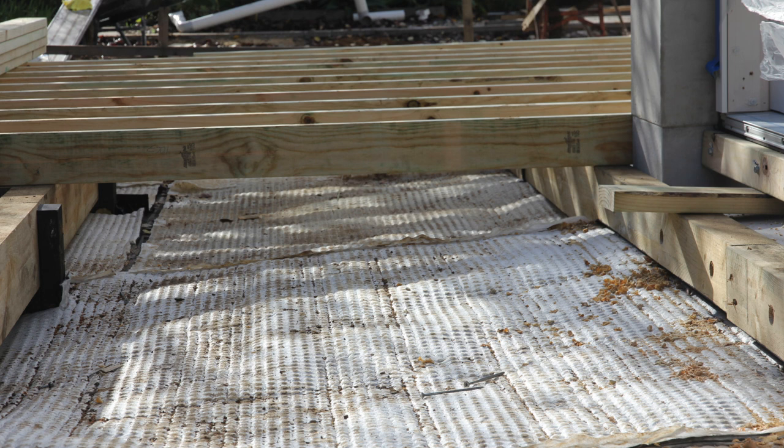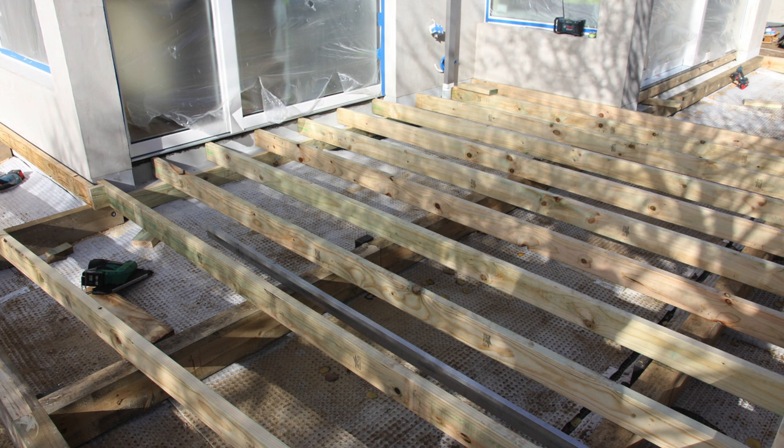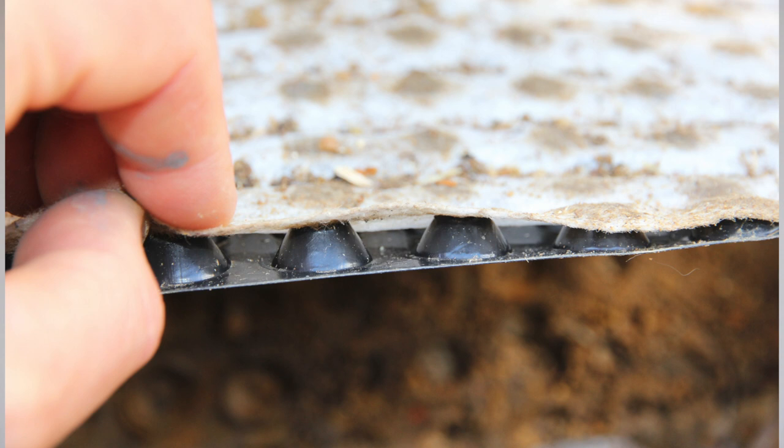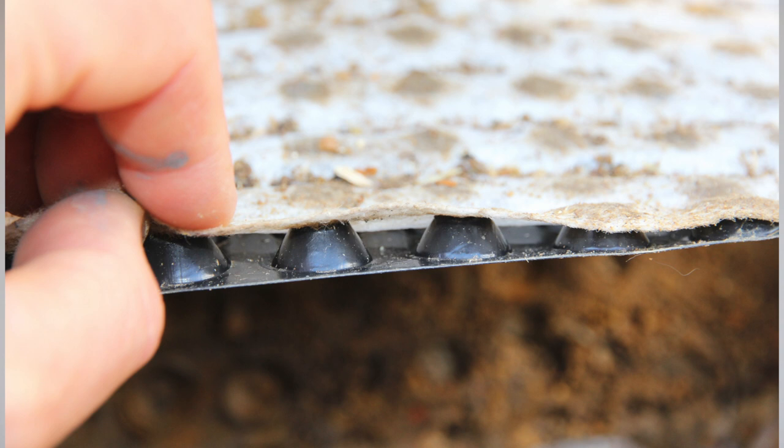Above the geofabric you can see what a nice big gap there is now between the ground level and where our deck is going to be. You can see it all starting to come together, bending around the corner — hugging the deck against the building rather than having garden beds against it. From the deck you step out onto the soil and geofabric below. A close-up of the geofabric shows all those channels — how soil and dirt is stopped at the top, the water is allowed to go through, and it channels along the hard plastic to wherever it needs to go.